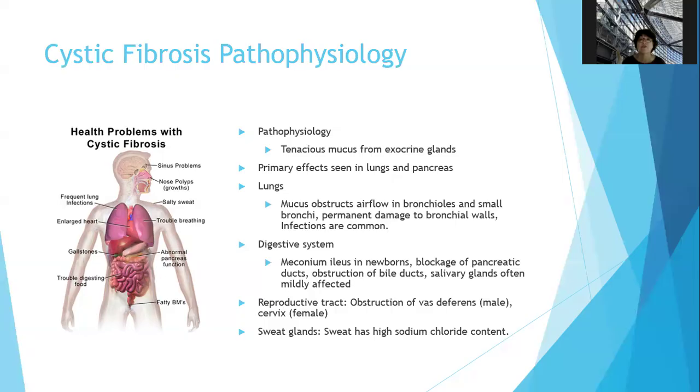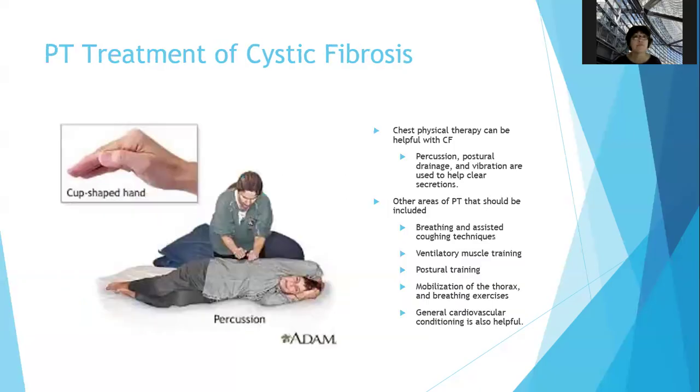It can affect the reproductive tract. The sweat currently has, or usually has, a high sodium chloride content. And before they had genetic testing, they would suspect cystic fibrosis when the mom would kiss the baby on the forehead and they would taste salty. I don't know what testing they did before genetic testing, I'll be honest.